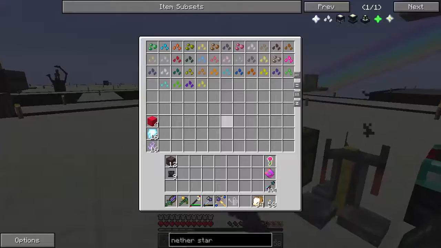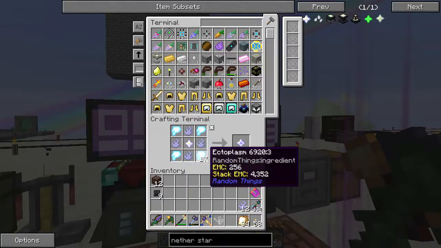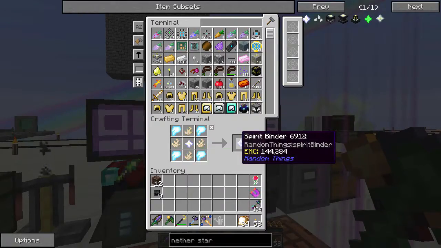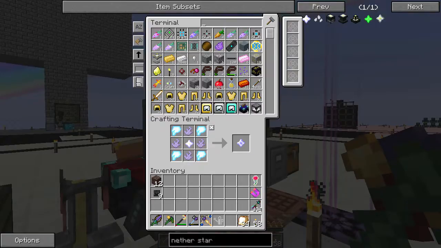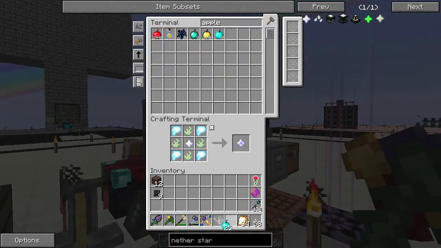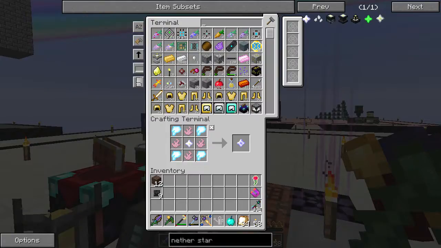So we should be able to do this and make all the spirit binders. So we have armor. Let's get apple of some sort. Let's get a jeweled apple. Why not? Let's get a couple, actually, just to be safe.